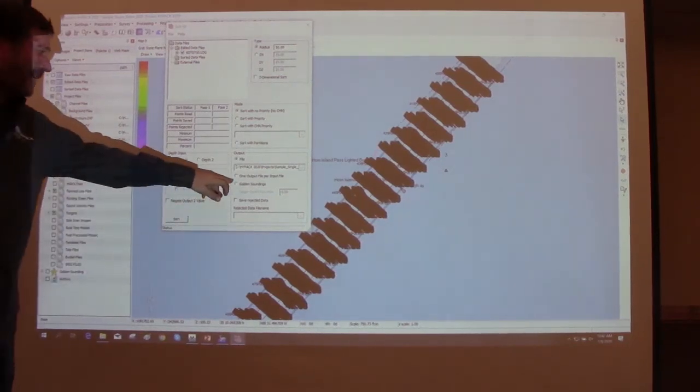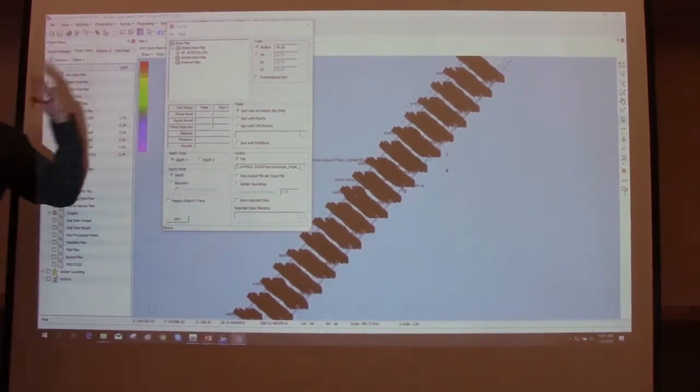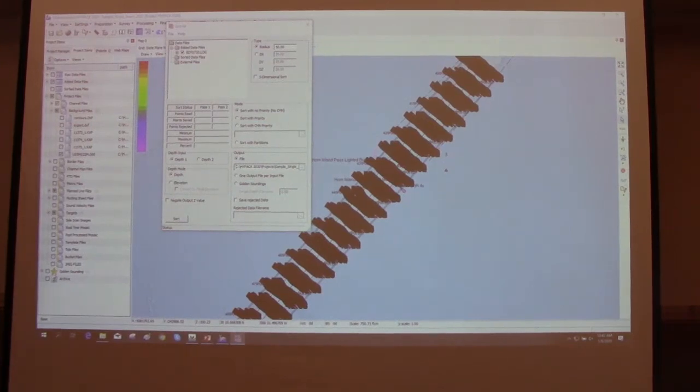There's one for golden soundings, a little tool that we have where it'll save what we call the golden soundings. You also have an option to save the rejected data into a separate file. Say you might want to import the rejected data as an overlay in CAD or some other package, just to compare what had been saved and what had been rejected. So you have that option. Just check that box, give it a name, and you're all set.